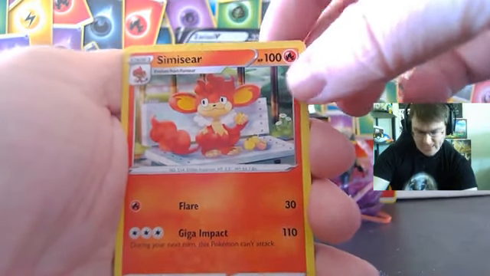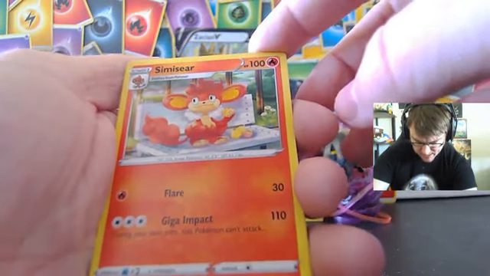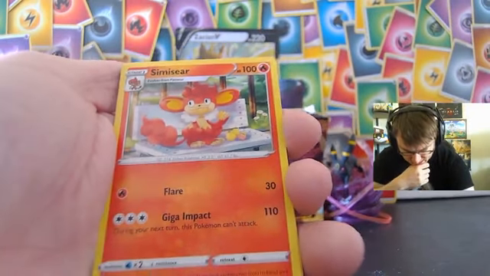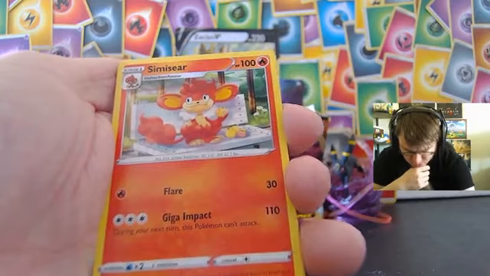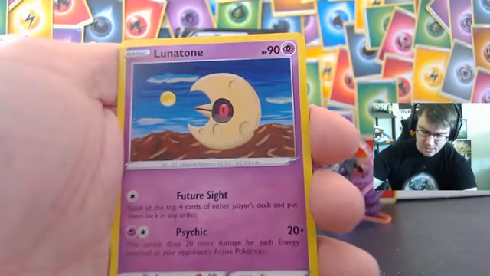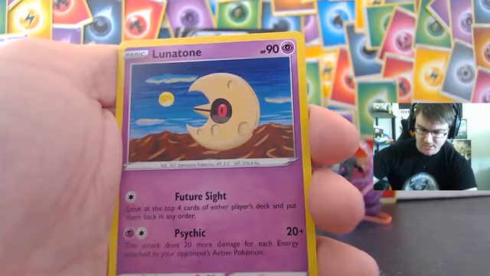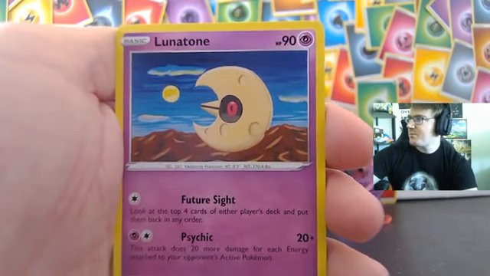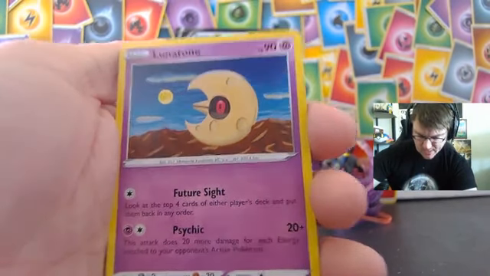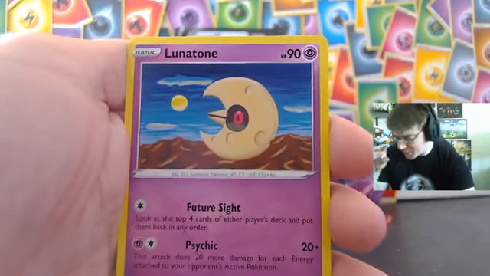Our Simisear, I can't remember if we've seen him yet. No, I don't think we have. He's sitting on that bench, probably the one that Gothita was standing in front of at night. And it looks like he's eating a bunch of different Pokeberries. Interesting. A Lunastone, so this is another new one in this set. Always thought this was a weird Pokemon. Like a psychic type rock meteorite moon guy with a little bird beak.